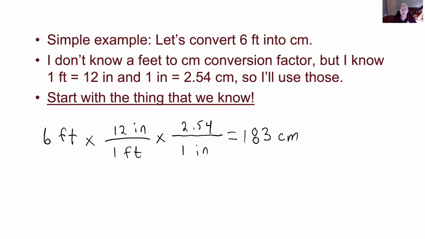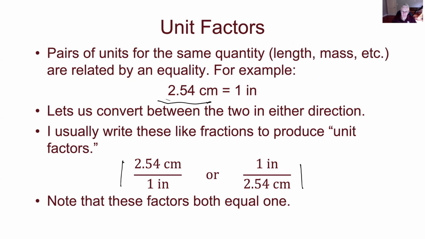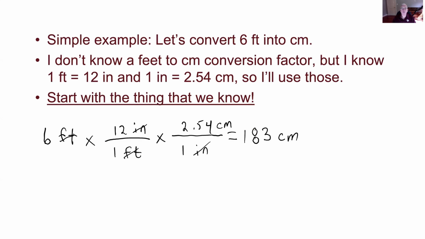Notice that if you're lacking confidence when you do this, you can check and make sure you've done it correctly by saying the feet cancel and the inches cancel, right? And I didn't write centimeters up there, so that was a bad illustration of how to do this. So all my other units go away and I'm left with centimeters, okay? If I write one of those conversion factors upside down because I'm going too fast, if I keep track of the units, then I'll know that I got it wrong because when I get done, my units won't cancel out properly, right? I'll end up with inches squared over centimeters if I flip that last factor and put the 2.54 centimeters on the bottom. And I'll say, oh, inches squared per centimeter is not a unit I want for my 6 foot length, okay?